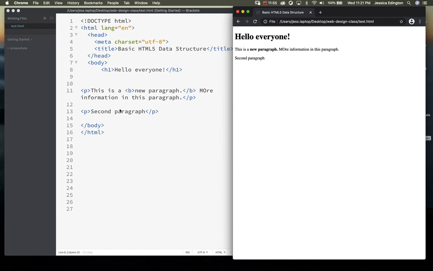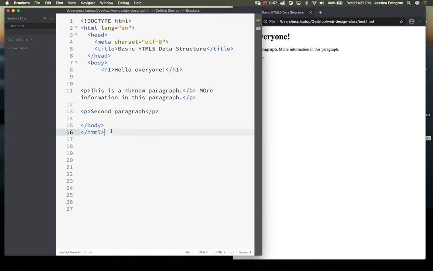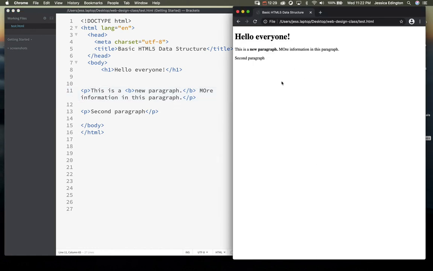So hopefully that helps you with an introduction to HTML and coding and working with your code editor. And now it's just a matter of learning each one of these tags and what they do. What's the difference between a heading 1 and a heading 2? You can have multiple heading 2s on a page, but you can only have one heading 1. Why is that? Well, that's why you have to read through all that practice information and your e-textbook and all that good stuff. So now it's just a matter of memorizing all of these different tags, what they do, and then actually trying them out in here. It's not going to do any harm to try them out in here and then test it and see what they actually do.